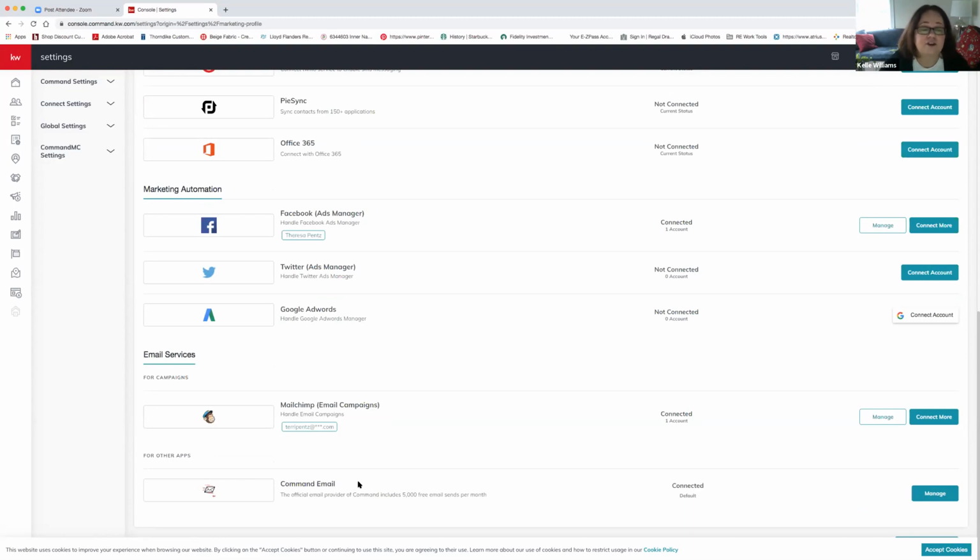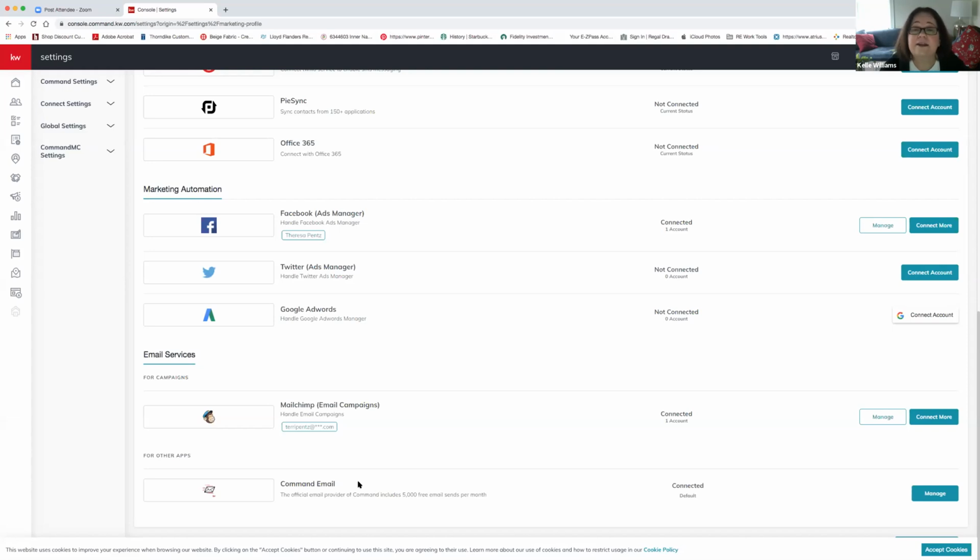Like I just said, you will use MailChimp, and I know this is a little confusing, but you will use MailChimp when you're running campaigns. However, when you're running smart plans, any smart plan at all, and you can now design your own smart plans from scratch, smart plans are just short campaigns that you can run, and you can set up different steps. For example, if you want to advertise your new Keller Williams app, you could send out a bulk email, wait 3 days, and then make phone calls to those people, and then wait 2 days and send out a text.